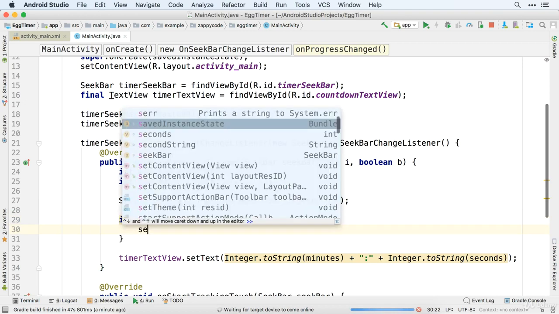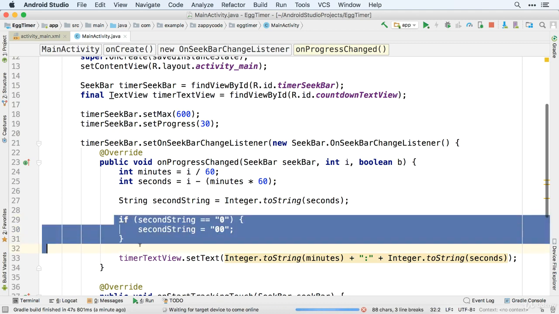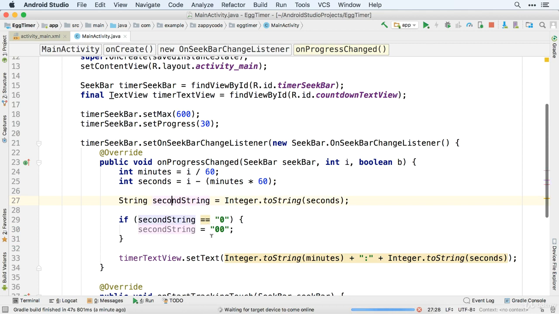So this is where we want to say, okay, second string, you are now equal to "00". So if it is the case that, for example, there's 1 second, 2 seconds, 3 seconds, whatever, this if statement never gets called, and we can just go ahead and use the second string. But if not, we have this here to protect against that. So we can take this second string, and rather than doing this integer conversion, we can delete that and paste it there.